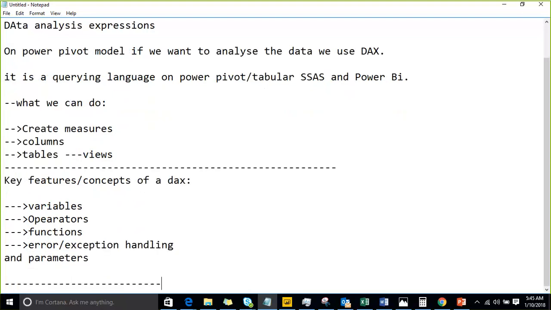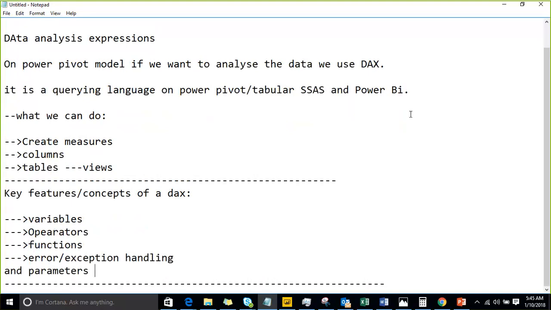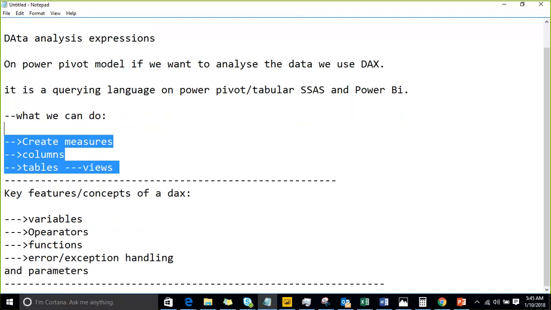Parameters. These are the key assets which are available for DAX to accomplish these things: to accomplish measures, columns or tables. So before continuing further regarding the functions, operators and variables, there are some standard procedures or purposes to use these concepts. I already conveyed, even in the latest batch we covered 2 or 3 days back, when to use a column or when to use a measure.